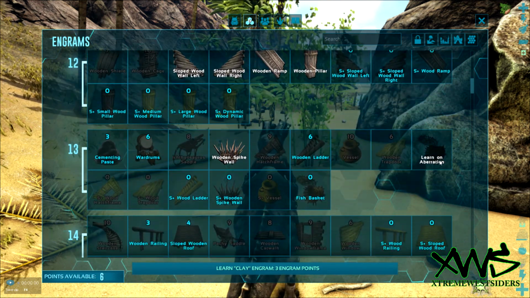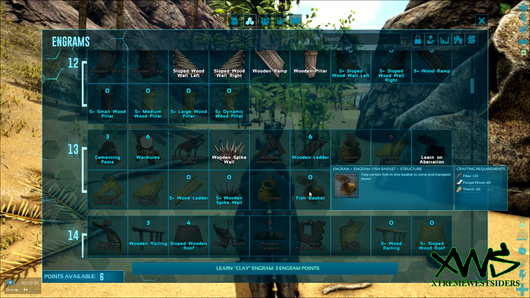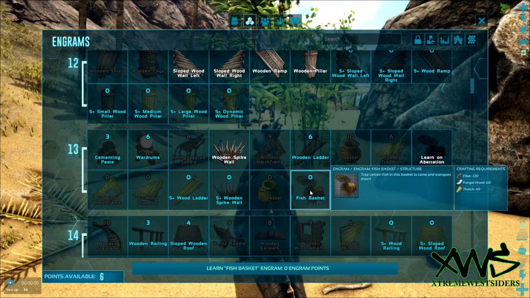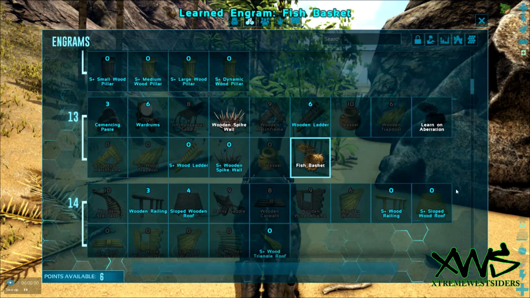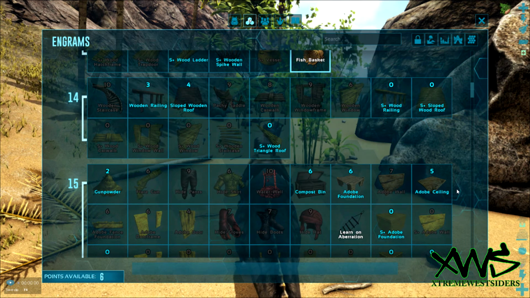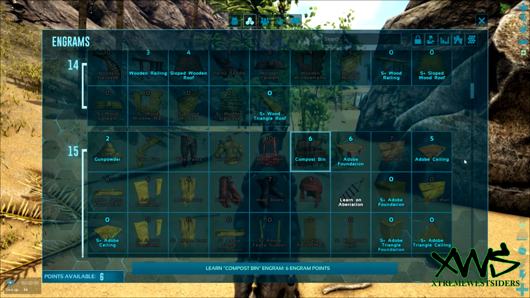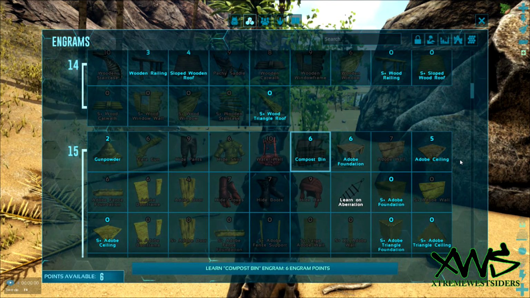Let's see. Learn on aberration. Ooh, a fish basket. Trap certain fish in this basket to tame and transport them. What? I can tame a fish? Oh my goodness. Could you imagine taming some piranha and putting them in a pool? Like a little trap and then having everybody come after them? Oh, that'd be awesome. Oh, a compost bin. Ooh, that is what I'm talking about. That's something I would waste my points on.